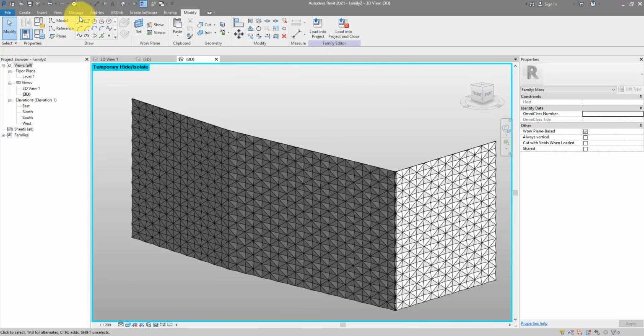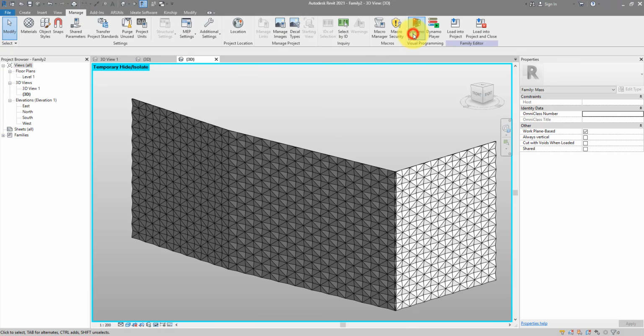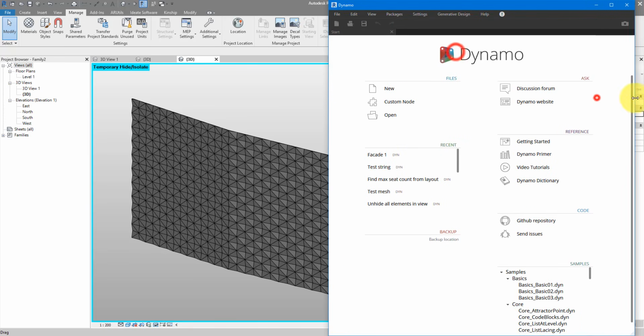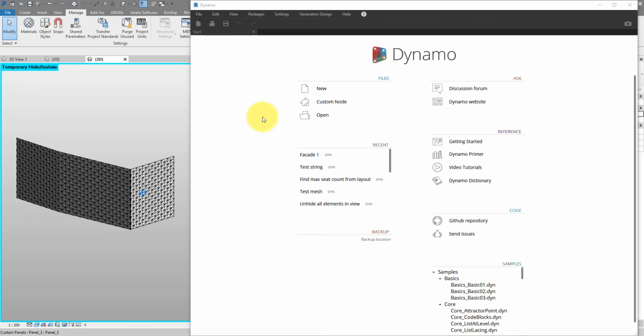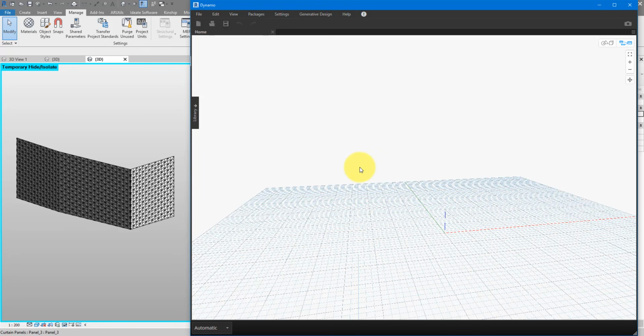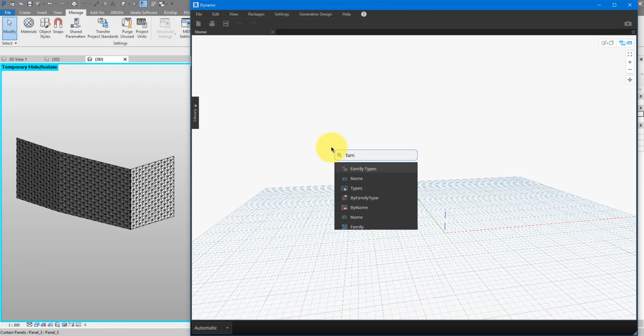Okay, let's open Dynamo now from the Manage tab. We can now go here to create a new graph. The first step now is to quickly select all those panels in the mass environment. You can now right click on this canvas and do a search for family types.